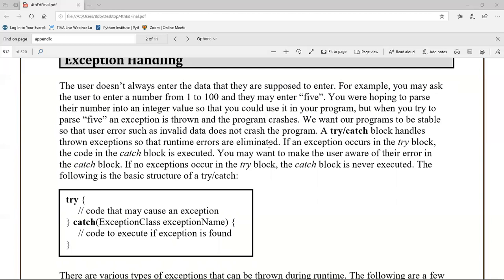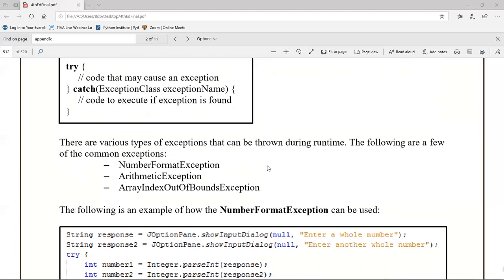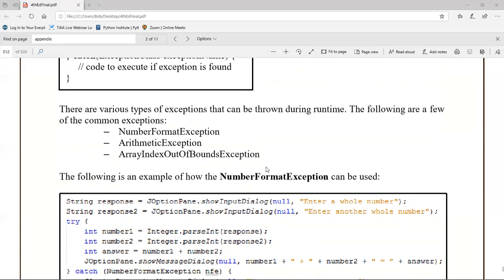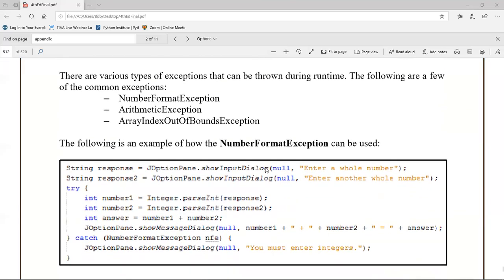Okay, they're called exceptions because they should be exceptions to the rule. So this shouldn't be happening, right? You shouldn't be having errors, but there can be all kinds of errors. I mean, she only covers 2 different kinds of errors right here. Like what if they enter in a 5 as a string rather than a number, and what if they try to divide by 0? That specifically is the number format exception and the arithmetic exception. Let's see what they look like in code.